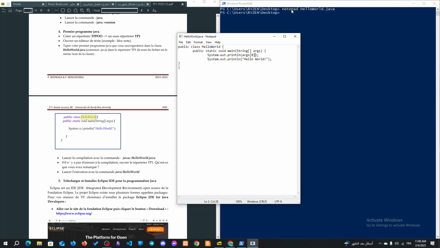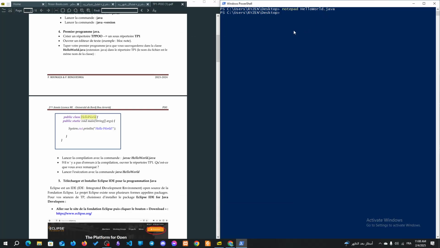Run notepad, open notepad, but what am I going to open? Here there is a function in a file, for example, written in any language, maybe C++ or anything. This is its string argument. So for example, here we said arguments.0. So the second thing we have to do is to compile this one.